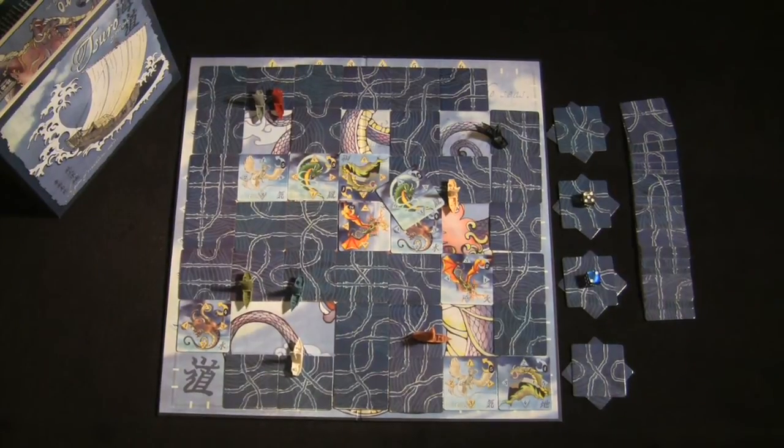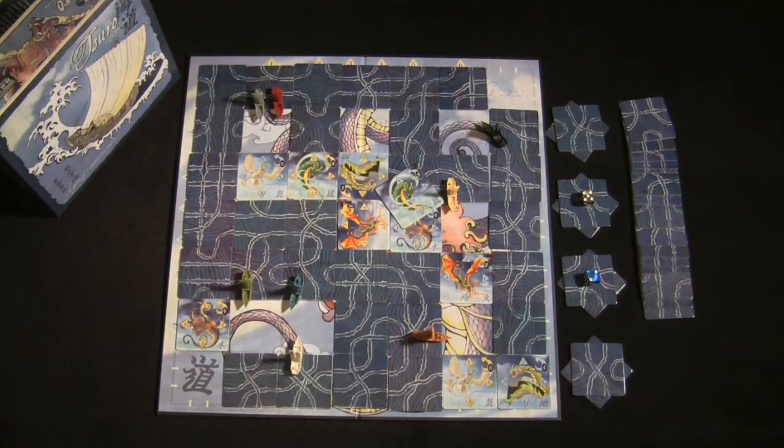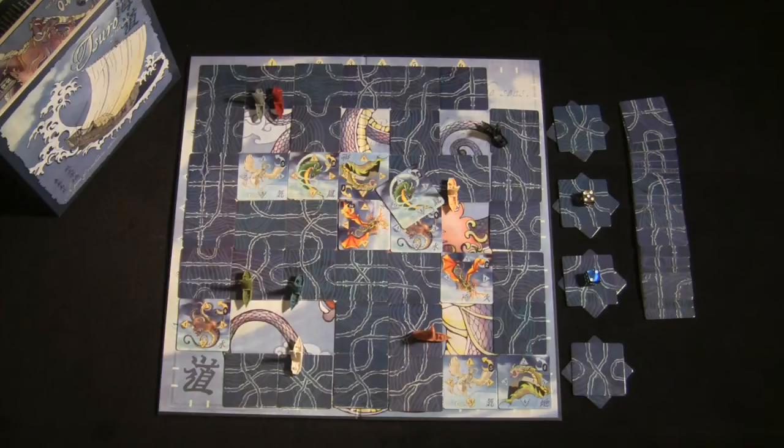I actually prefer Tsuro of the Seas to the point that if I owned original Tsuro and I did not own Tsuro of the Seas, I would actually trade in my old copy of Tsuro, give it to Goodwill or something like that, and go out and purchase Tsuro of the Seas. I personally like the randomness the Dekaiju add to the game. Granted, I understand that some people may not like it because it takes a perfectly clean, abstract game where the only variety is your card hand each turn, and adds the randomness and the fickleness of the dice, but it's something I do like.